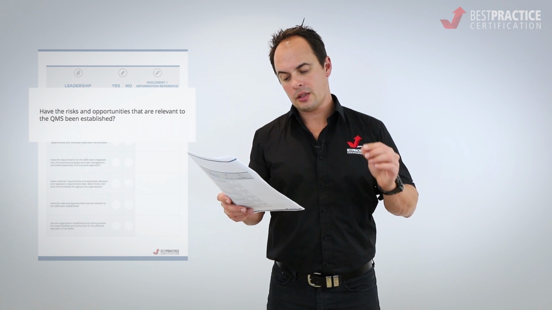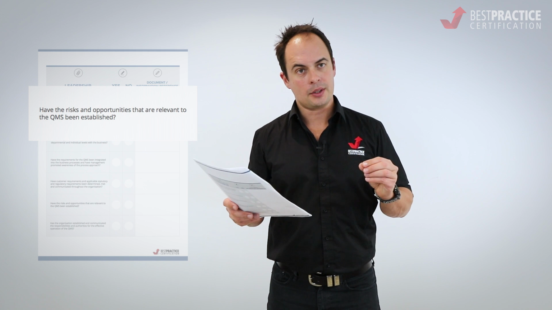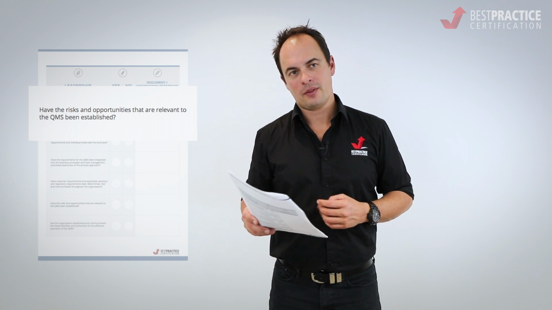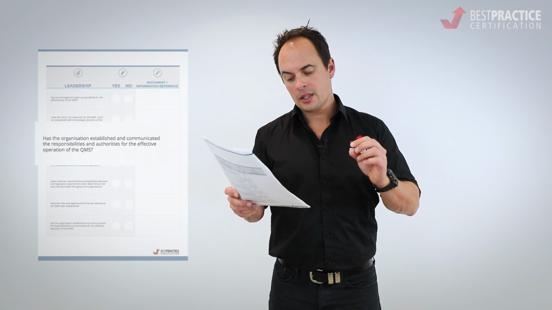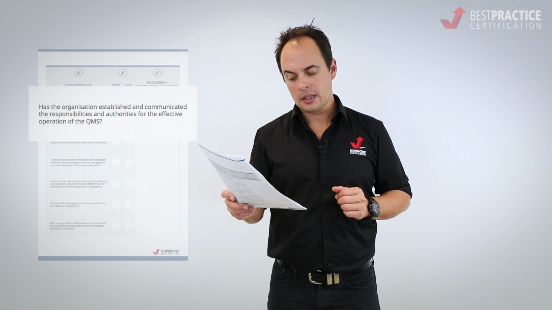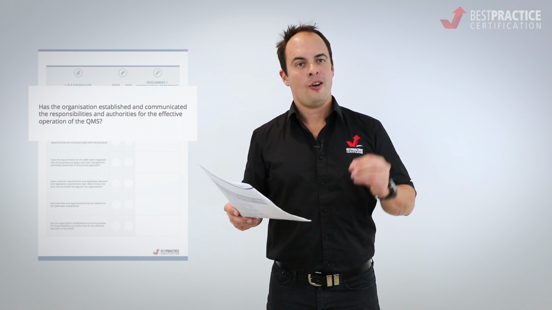Have the risks and opportunities that are relevant to the quality management system been established? Now, again, back in the first part of this checklist, I gave you a really simple approach, which was a SWOT analysis and a risk register. That'd be the place that you'd start to identify the risks and opportunities relevant to your system, or the SWOT analysis, where we did strengths, weaknesses, opportunities, and threats. Now, what you're starting to see is that some of those simple things I'm recommending address a whole bunch of the elements of the ISO 9001-2015 standard.